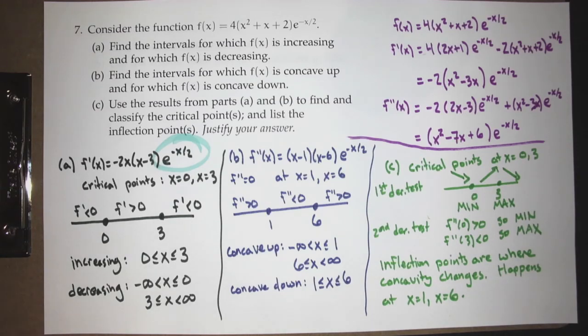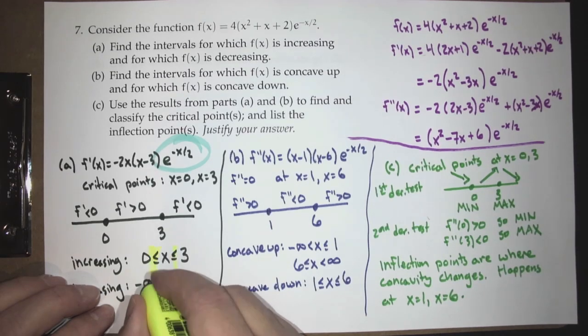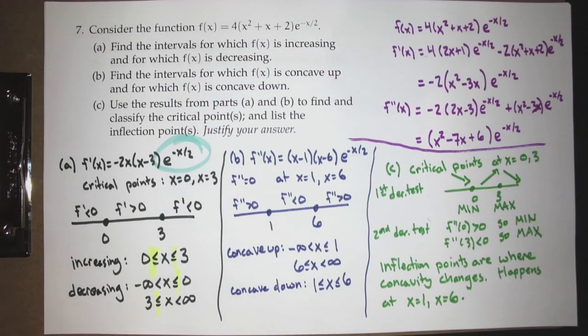Okay, so anyways, we test the intervals. We see we're negative, positive, negative, which means we're decreasing from negative infinity to 0, increasing from 0 to 3, decreasing from 3 to infinity. Don't stress about your inequality signs. There are people who will insist it's one kind of less than, and other people will say it's less than or equal. Don't worry, we don't test on that. But we do test to make sure you have the right points.